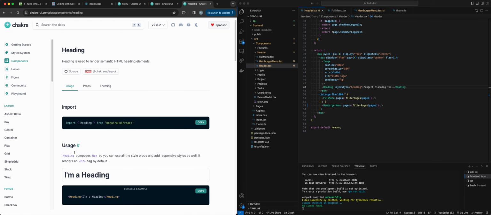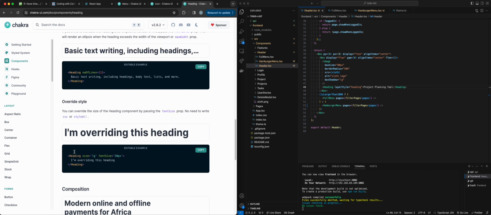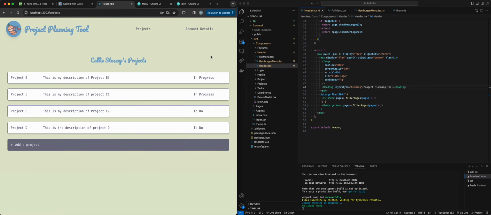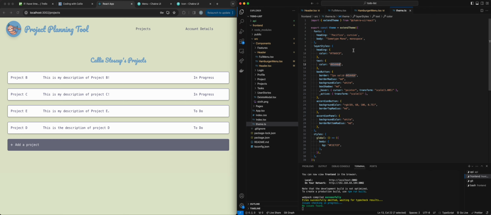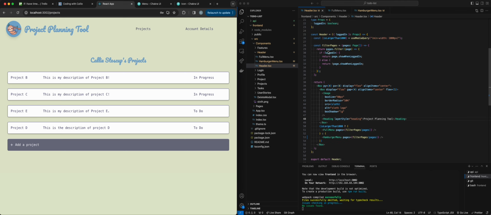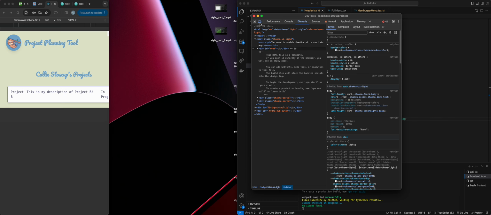Let's look at heading. All right, I'm going to worry less about that, but let's go and look at our theme. So now that is what we want to do next. Okay, what we have is larger than 1,000 is going to shrink, but you can see we still potentially have an issue when we get smaller. All right, so if I turn on my dev tools, let's make this wider.